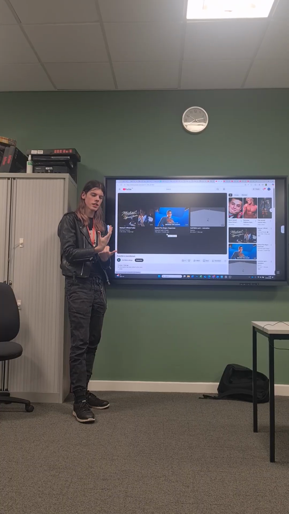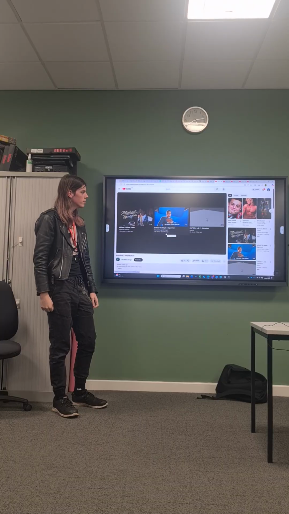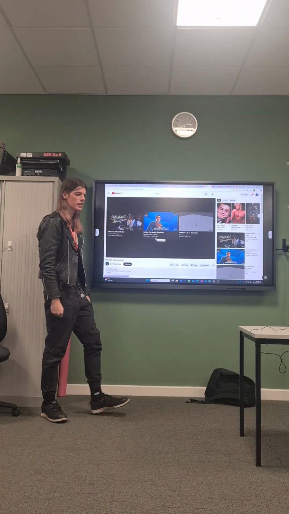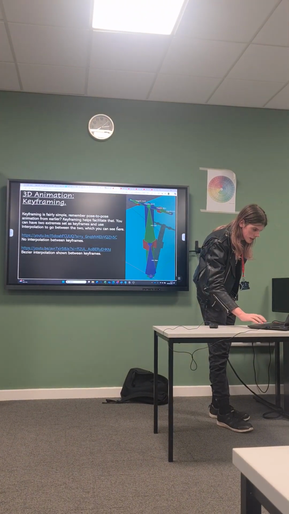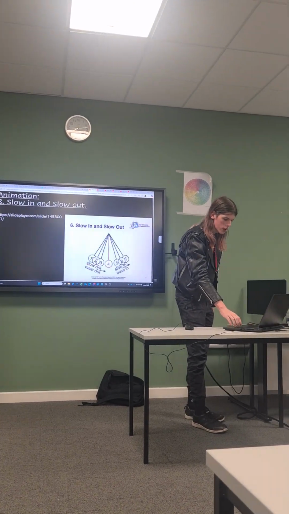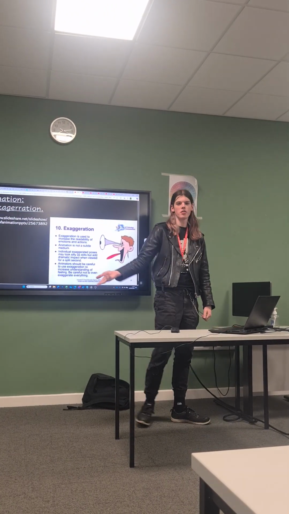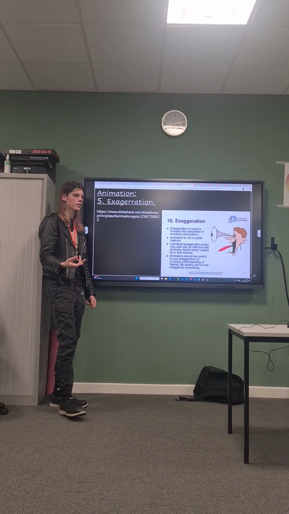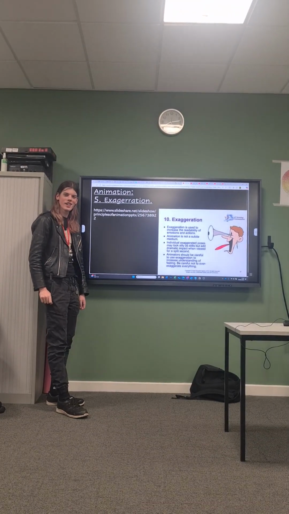I know the name of the technique, it's drawing a blank. It would show off the arcing, it would have the follow through and overlapping action, and it would exaggerate the swing itself. That's what I would do with the sword swing. My brain is just drawing blanks today.